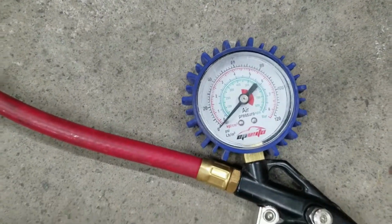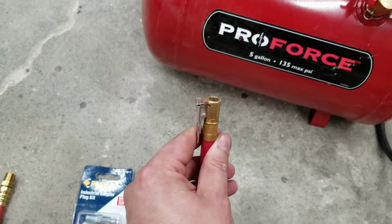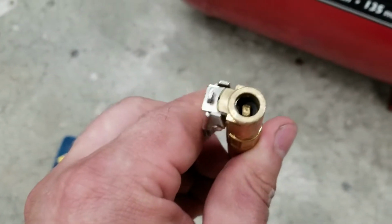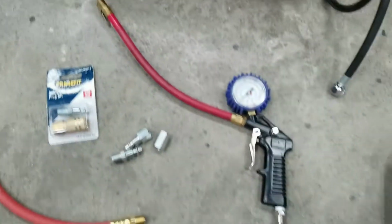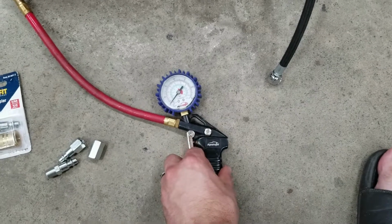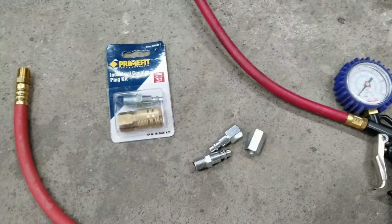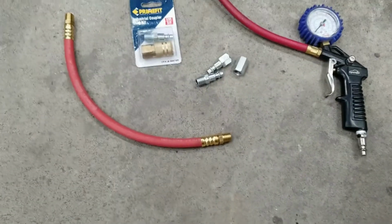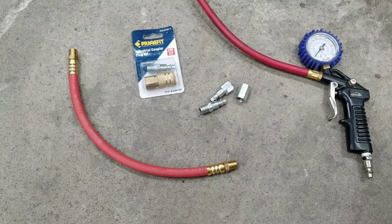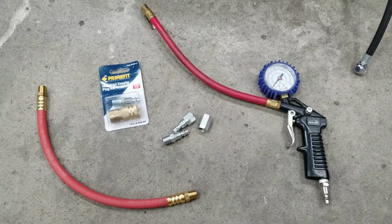So this air gun that I've had for a while, thing is great. I'll put a link for all this stuff. This clips on your valve stem and stays where you put it. So you click it onto the threads, stays there, and then you can just pull the trigger to fill it. And it's got a bleed off here too. These plugs here are how I'm going to make everything happen. And this whip I got on eBay for $9.75 shipped. So this is a super cheap project to improve this thing. I'll show you how it works when we're done.